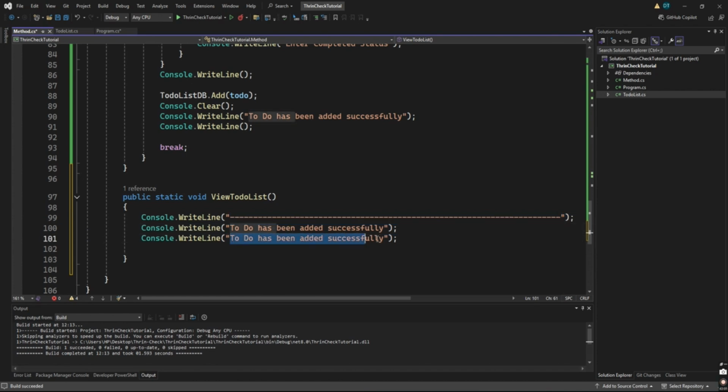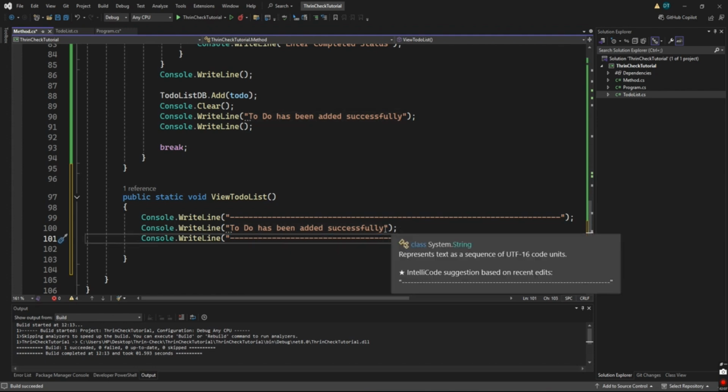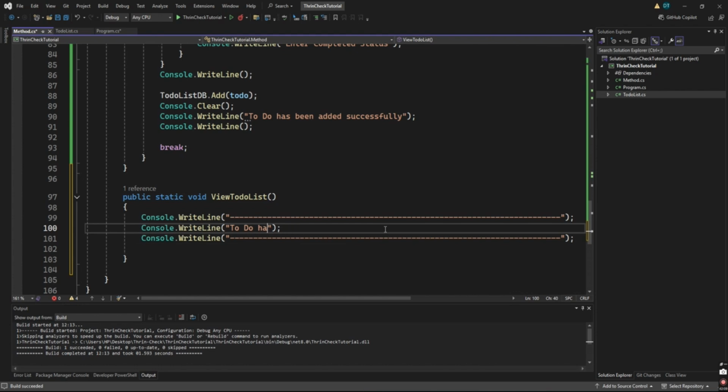And also something like this down here. And also say available to do. Is it to do list or to do item? Anyhow, to do list, to do item. Let me break this into two.